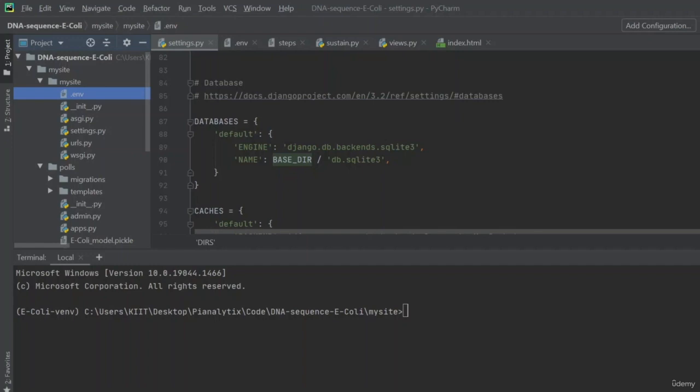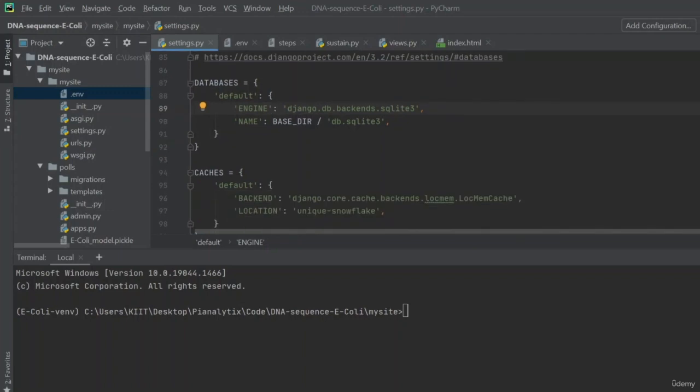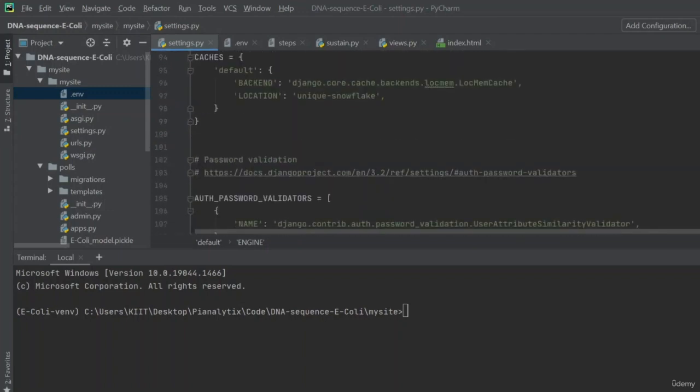So in this database variable, we then specify different settings with the host name, with the port they would be using, with the username and password. But for now, since we don't have to really keep the data anywhere, we're just using the database that is pre-built with Django. Next is the cache system, right?